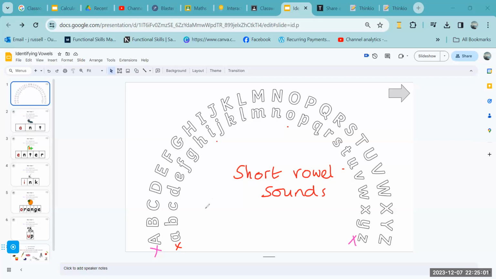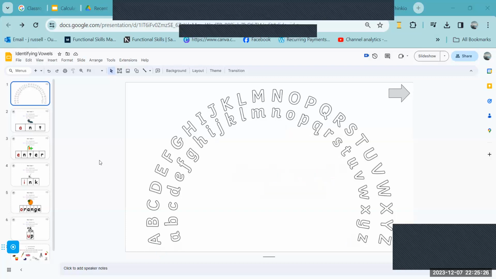So pause the video now, and I would start just with the lowercase, but if you feel really comfortable that you can recognize the lowercase vowels, please feel free to colour and say the uppercase letters as well. So once that has been completed and you've got this in front of you, what you'll be left with on each of the alphabets is 21 consonants. So consonants are letters that aren't vowels. And so of course we'll have 21 lowercase letters and 21 uppercase letters.